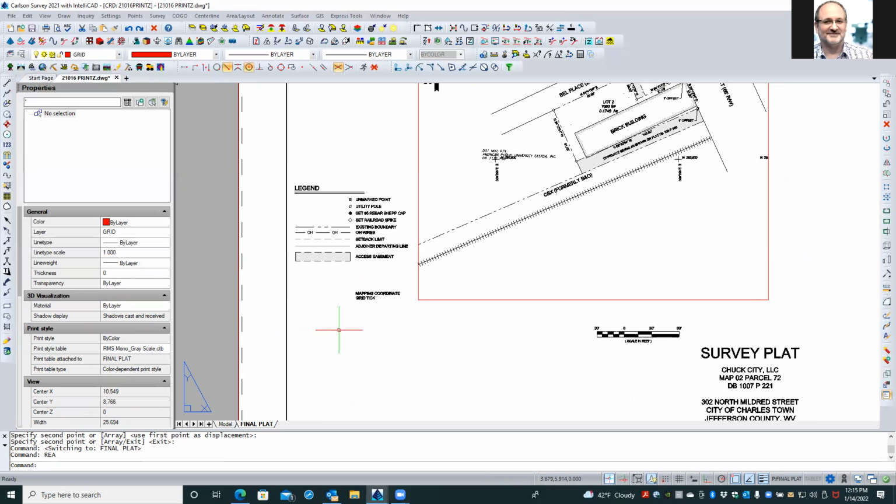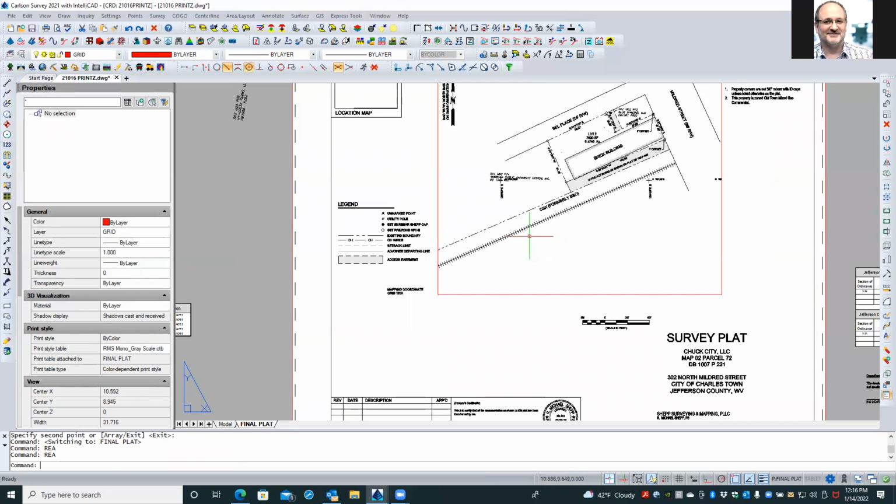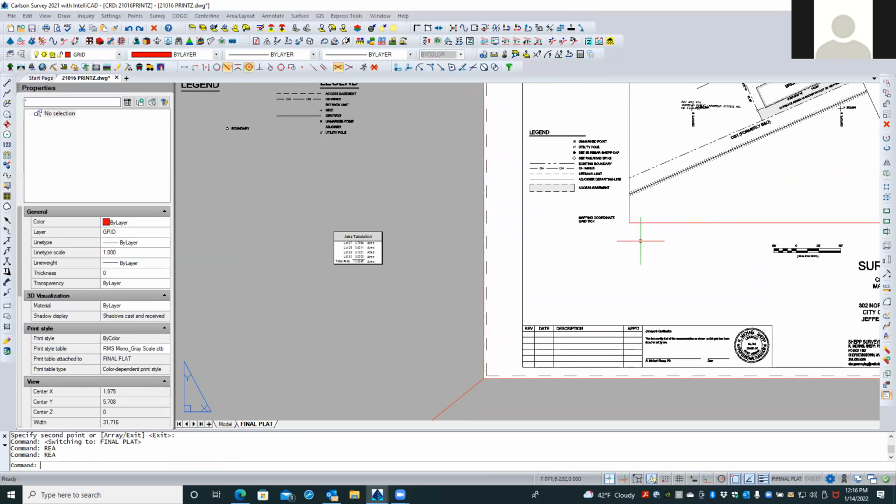Now I'm going to come back and take a look at where did that go? Remember when I did erase by layer? Okay, so let me see. I can't just do an oops. Let me see here a minute. Well, we'll copy these.